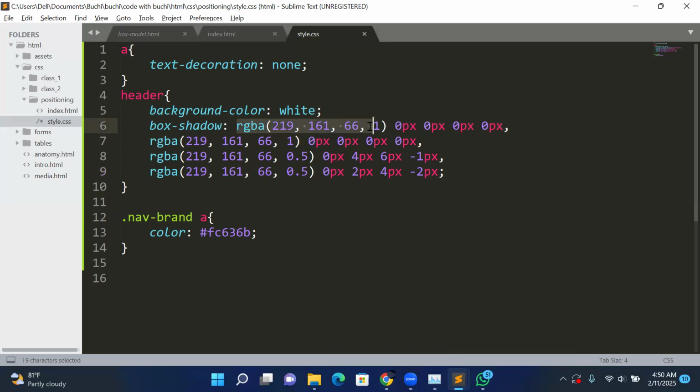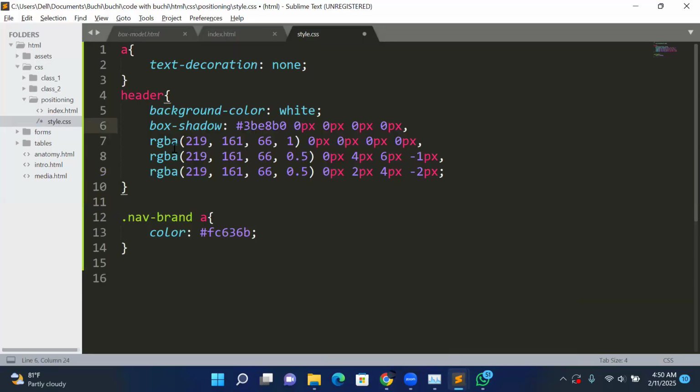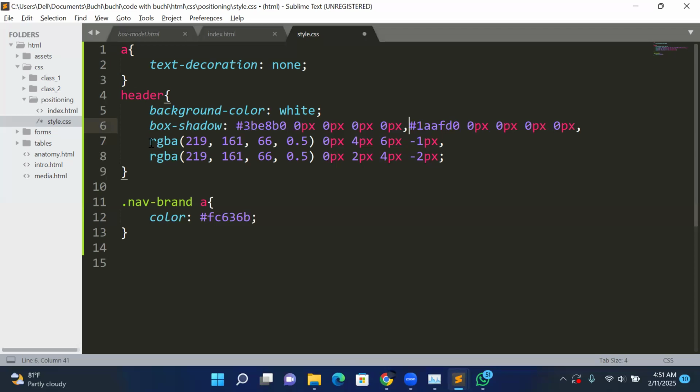RGB is a format for writing color instead of using hex. If you've been reading ahead or externally, you'd have seen it by now. I'll come back to this later, not in this part of my lesson. Take note of a color, four values, comma, color, four values, comma.